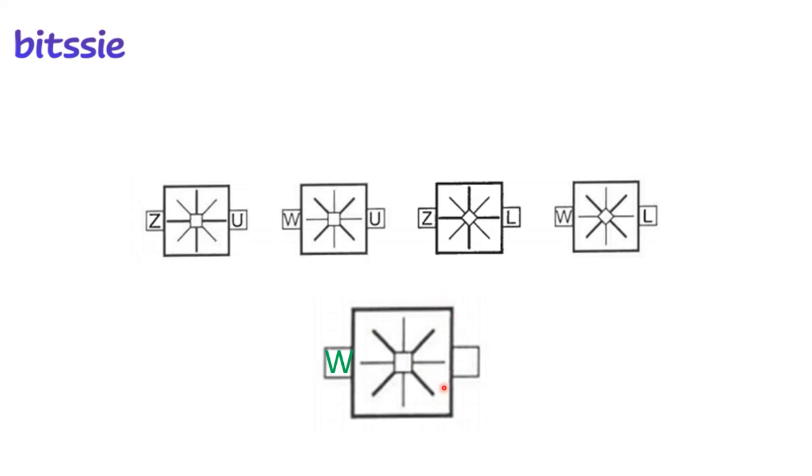Before we move on, you might have already spotted this, and that is that this picture is actually the exact same as our second example. So instead of having to work out each letter, we could just write WU, because that's the code for the picture that looks the exact same. Let's look at question 4.